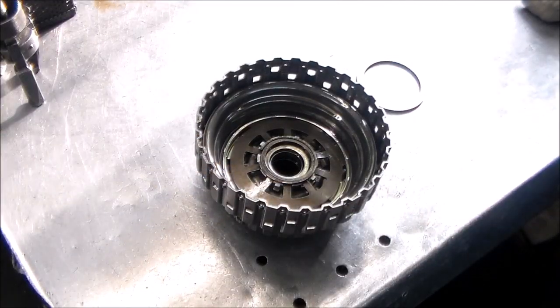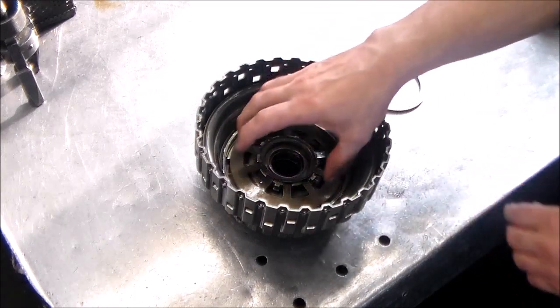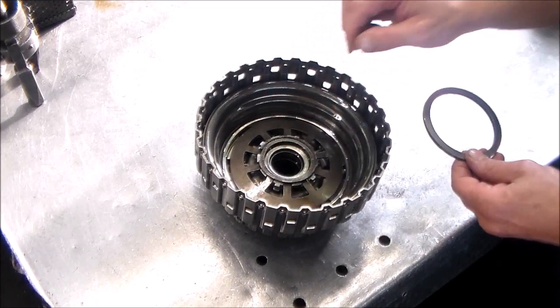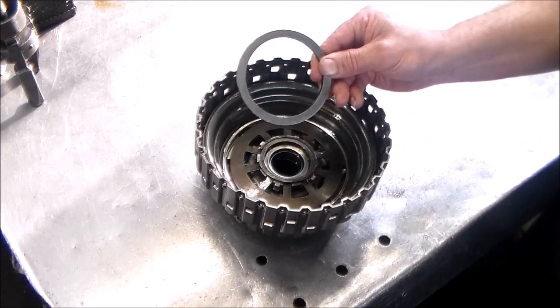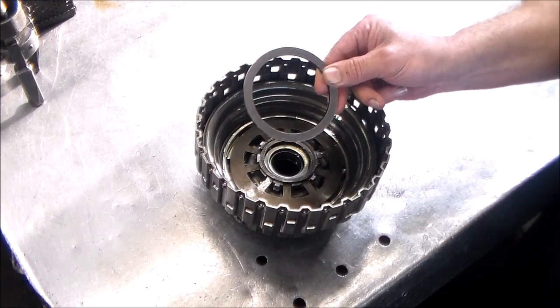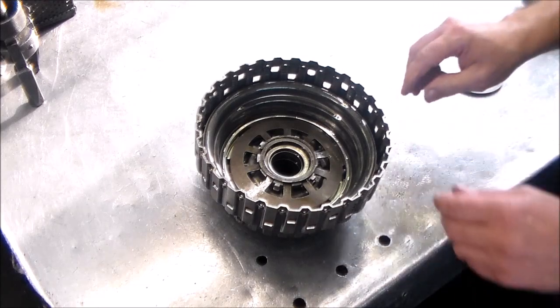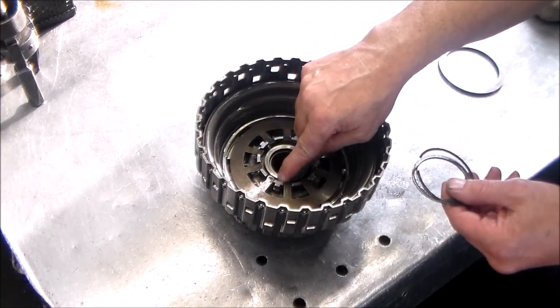All right, so I also wanted to go over the disassembly of the B clutch drum. I have the snap ring out already. Now, of course, you have to push down on this Belleville snap ring to release it and get the snap ring out, and I use this, which is a spacer for an overdrive section for a 46RE. It's a pretty good tool. I use it for other things as well. So I pushed down and was able to release the snap ring, and the snap ring is on the inside here.